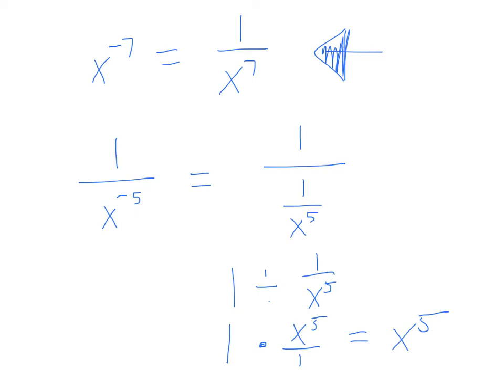So you mean to tell me that 1 over x to the negative 5 is really just x to the 5. Interesting. It appears as though, if you look back up here at the top, this is really over 1, and it ended up in the denominator. This is underneath 1, and it ended up in the numerator. This might be the rule.